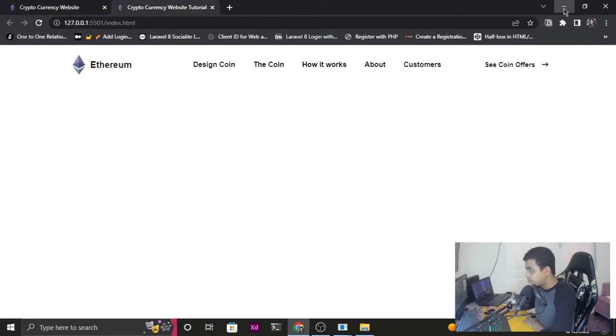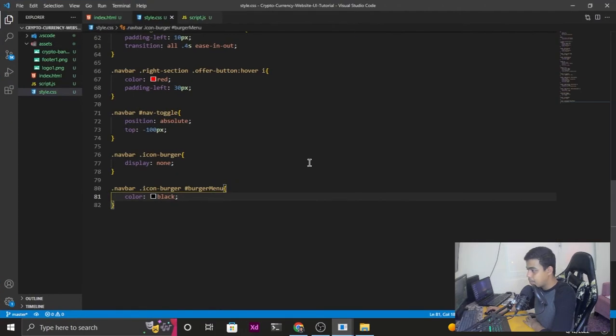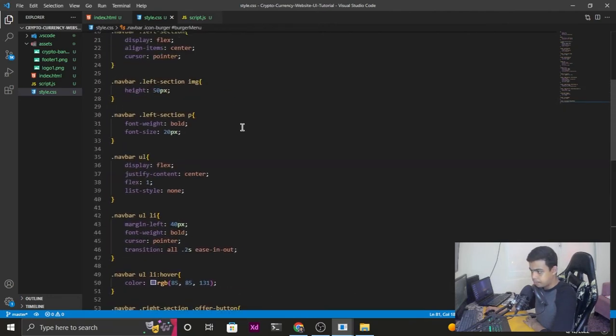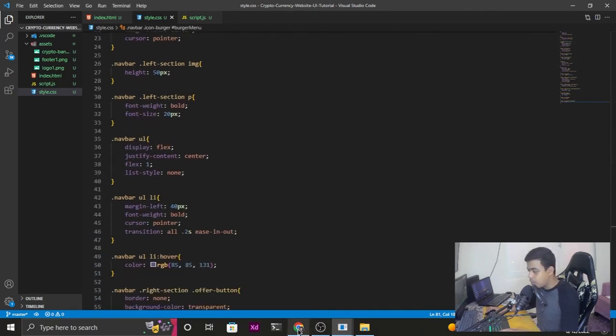Yeah, that's totally same. Let me maximize my VS Code editor so it will be really easy for you all guys to see what's happening more nicely and clearly. Okay, so we are all set with our navbar for our web, right?